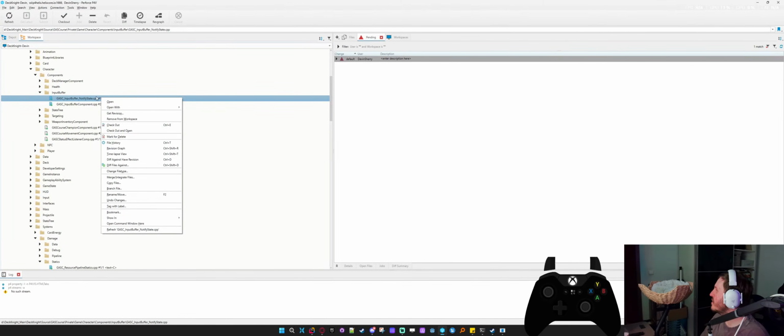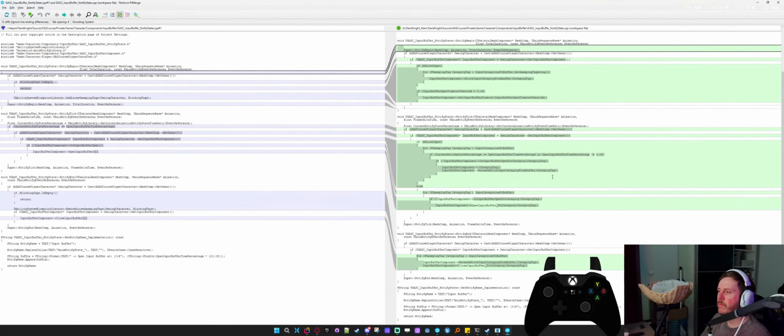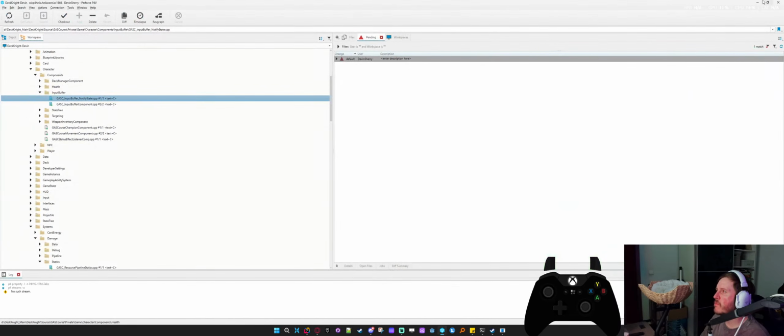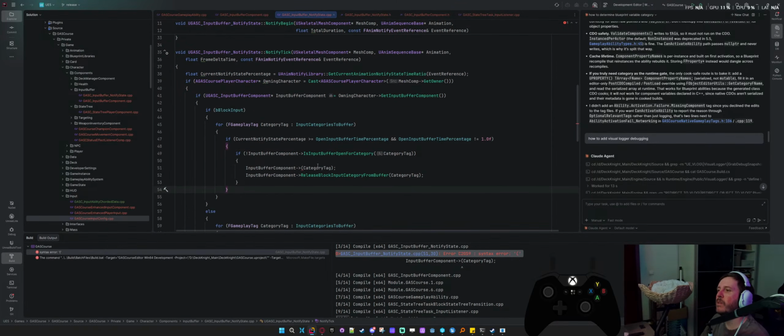Sorry, the white on screen, my eyes. What we try to do is, if we're blocking input, all the category, if it's not currently open, right?